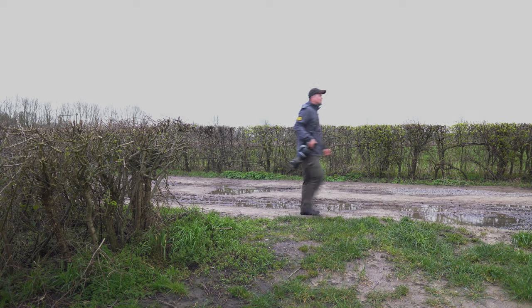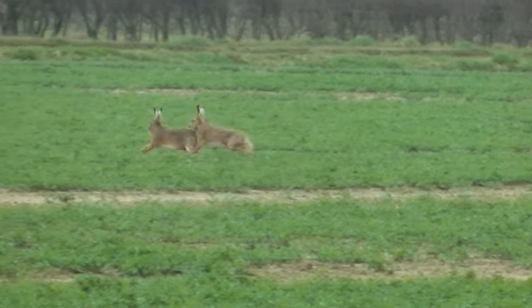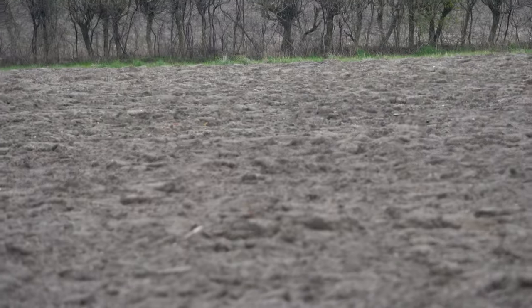It is a little bit weird. A few years ago, there were so many hares over here. For the past few weeks, I have been here a couple of times, and at maximum we saw a total of like three hares. So I have no idea. I have to scout these fields because when they lie down, you hardly see them. I really have to take out the binoculars and scout the ground to see if I can find any.